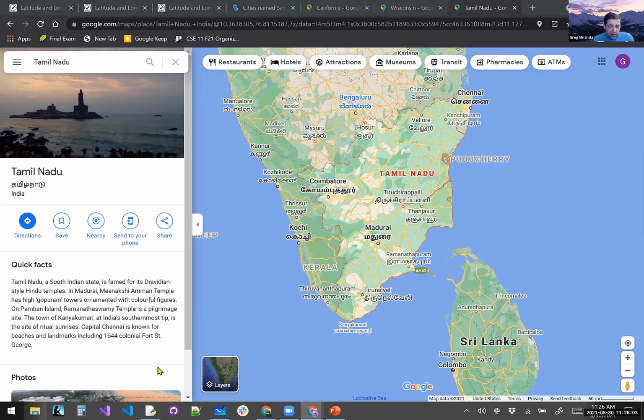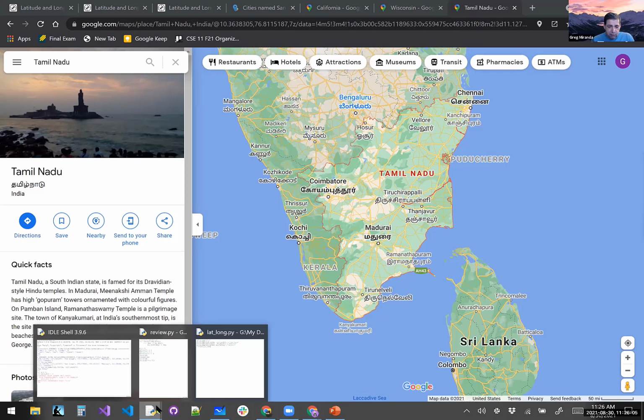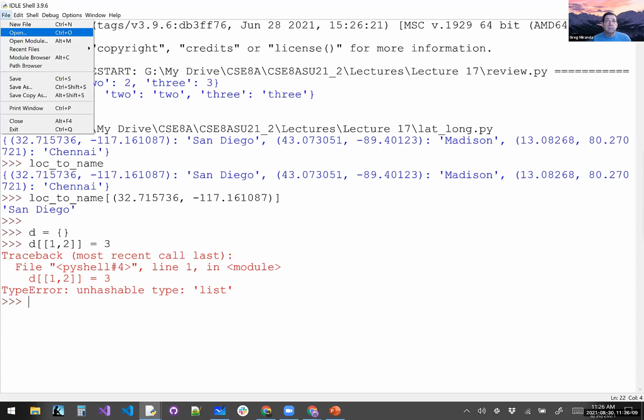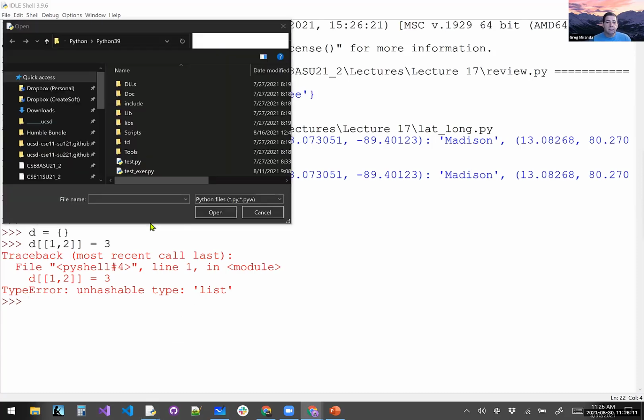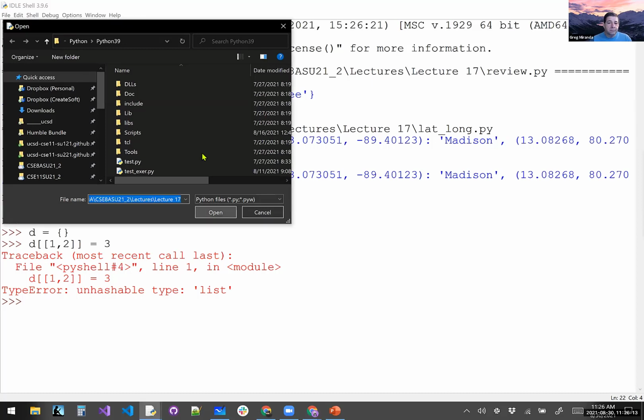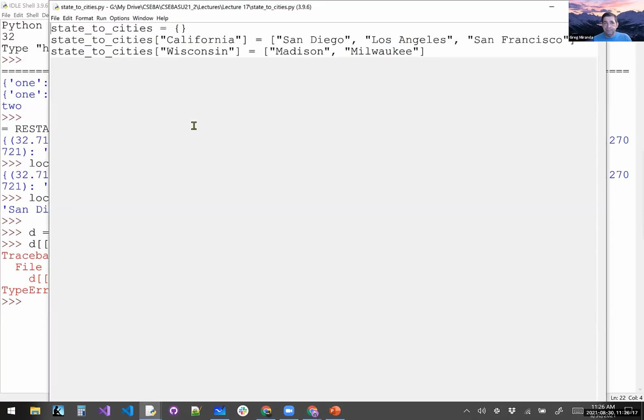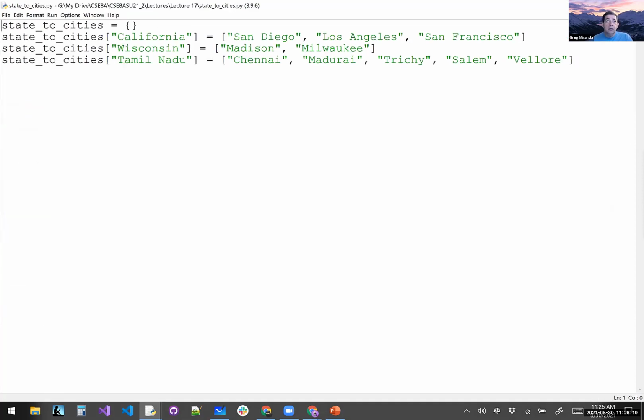And so if we created a dictionary, and let's state the cities. So we can create a dictionary for this in programming, and we can do this mapping of state to cities. And so initially we create an empty dictionary, just like we did before.